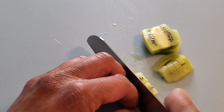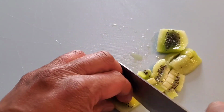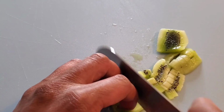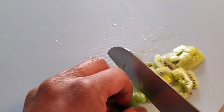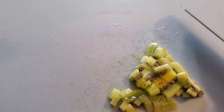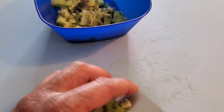Now, kiwi actually has more potassium than you think it does. I'm not a banana person at all, which is known for its potassium, but kiwi actually has a little bit more potassium than a banana does. So very good for you and tasty as well. All right. So now we're going to add this to the rest of our kiwi that we already have chopped up. Now I'm going to show you how to chop up your strawberries.